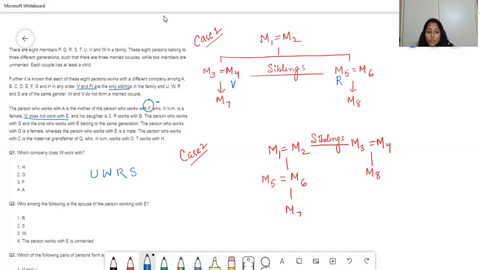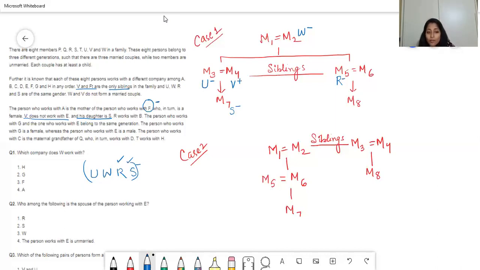And his daughter, the next relation we find that V is the father and he has a daughter S. Now since we know that S is a female, it means all 3 are females. Here R is also a female. R is substituted, S is substituted, W cannot be substituted in place of M3. So what is left is U. So U is the wife of V. And the next couple that is left is M1 and M2. Here one of them has to be a female. So this W is a female here.